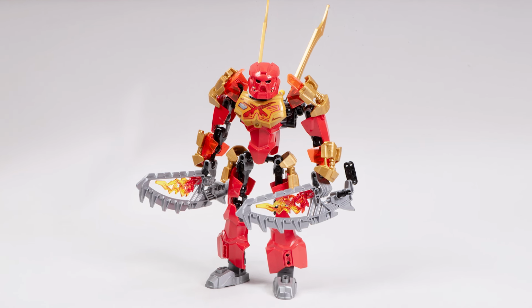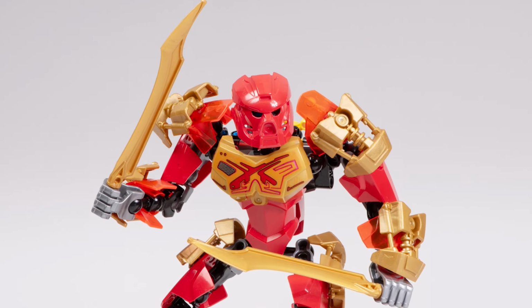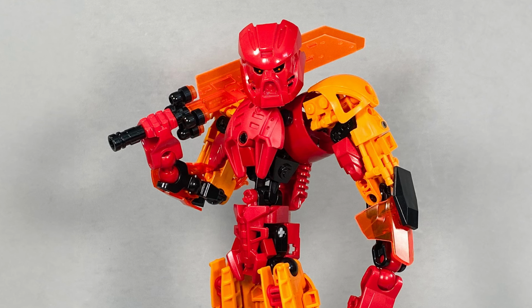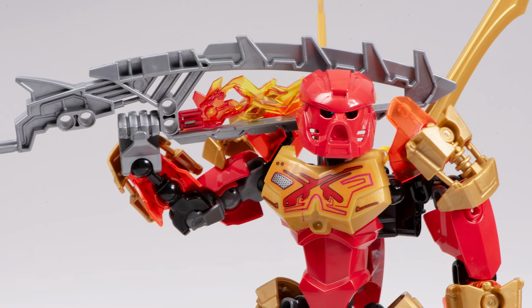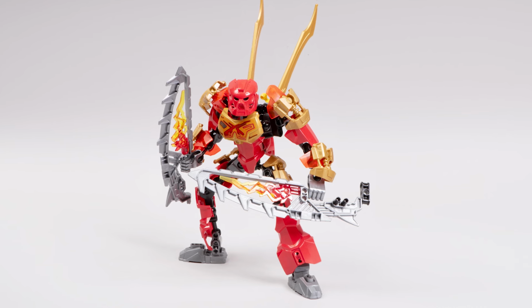Tahu, what a fantastic set. Let's discuss why this set rocks and how we can use the pieces that come in this set in our own LEGO creations. And we'll highlight a few revamps of Tahu as well. Let's dive in. Tahu, the quarterback of the football team, the lead singer in the band, the poster boy for Bionicle itself. Everybody loves Tahu.